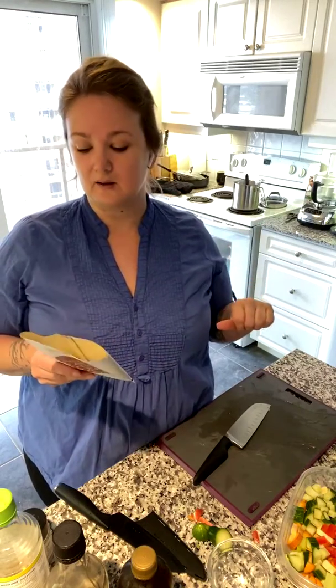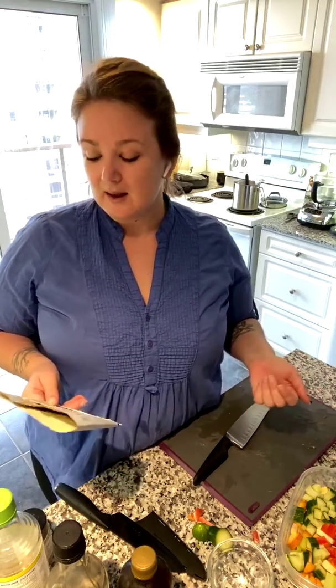And then when it's almost ready, I'm just gonna put in, what does it say, 1.5 cups of frozen veggies. I only have peas right now, but if you had mixed veggies, you just toss all that in. And then a few minutes later, it's ready to go. And you can serve with pesto or just eat as your own, or add in some more protein. If you didn't want to just use lentils, you could use chicken or something if you wanted.